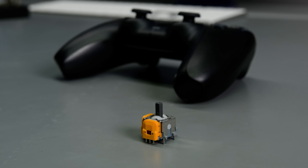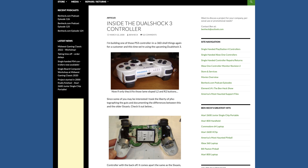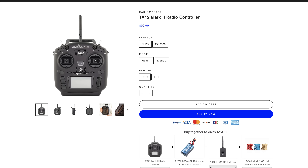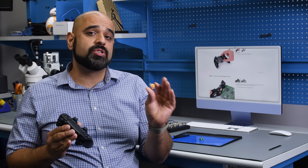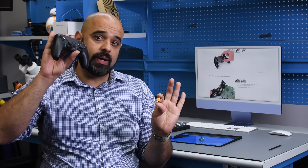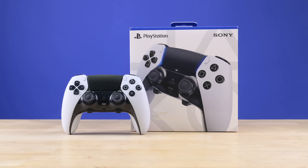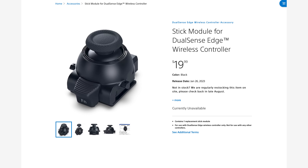The glaring question is: why are the big players in gaming controllers not adopting this tech? It's not new — we've seen Sony dabble in hall sensor sticks with the DualShock 3 back in 2006, and drone transmitters and industrial joysticks have used hall sensors for decades for their increased durability. While component cost is the most common excuse manufacturers use, adding $20 to a $75 controller is still far cheaper than paying $75 every time one of these starts to drift — and significantly cheaper than paying $200 for a DualSense Edge with replaceable thumbsticks that are perpetually out of stock.